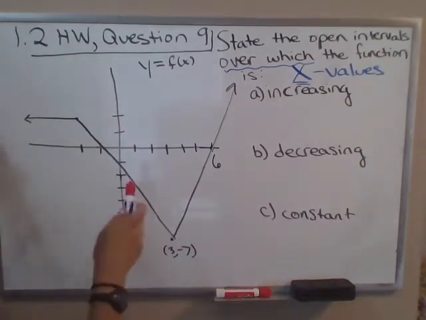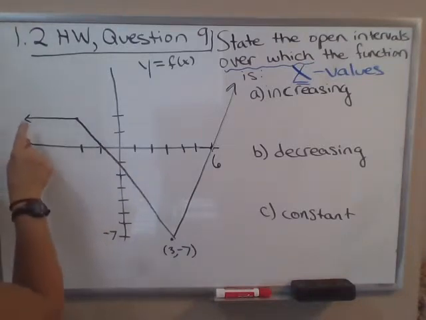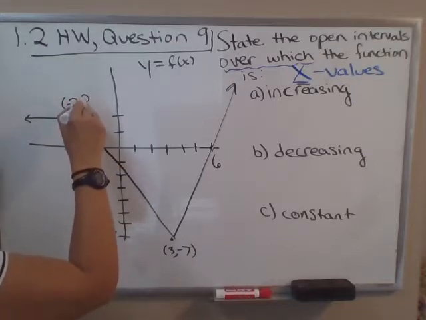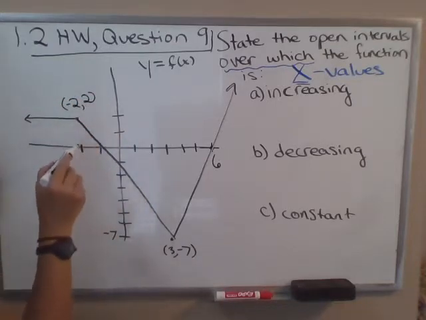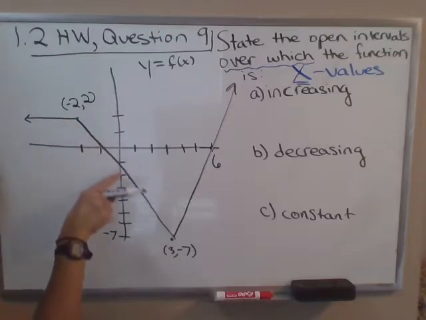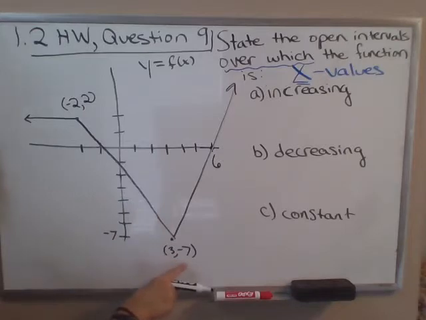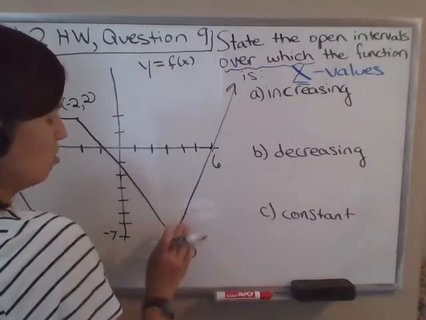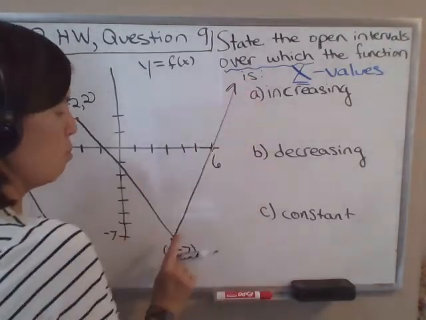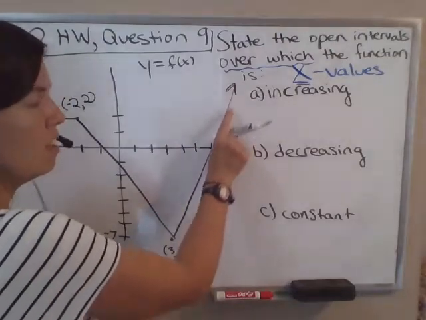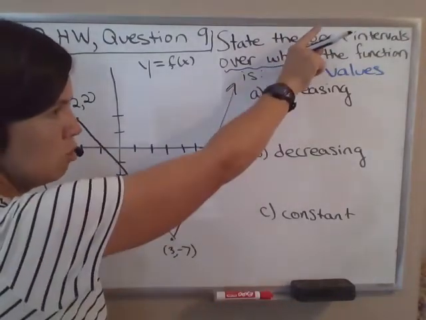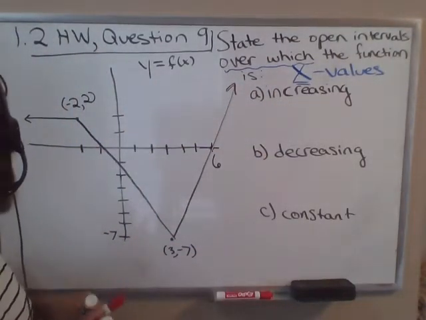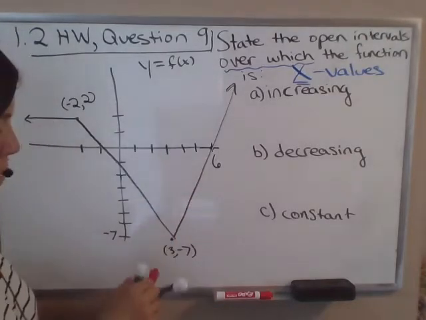Okay, now when you're looking at the graph here, let me give you some of the key features. This graph starts out on the left as a horizontal line until it reaches this point at (-2, 2), right here. Those are the coordinates at this corner. And then it's a line with a negative slope going down to this point at (3, -7). And then at that point, it changes tracks into this line with positive slope going up through the x-axis at 6 and then increasing upward and to the right, to infinity. So there's your graph. You might want to jot that down on a piece of paper. Pause the video and do that.